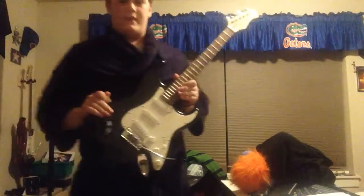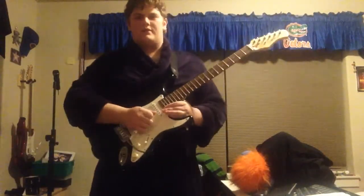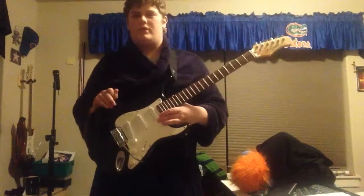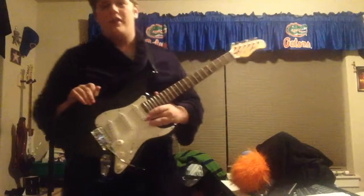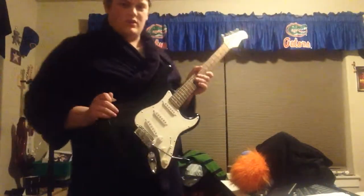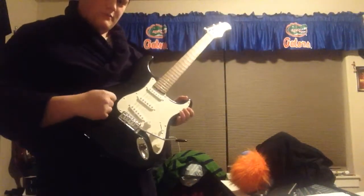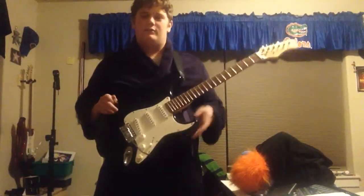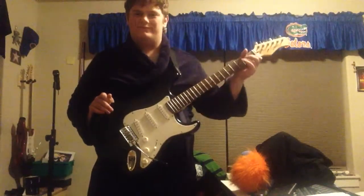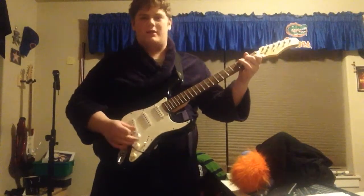So that's Blackie, and I used this guitar once back in high school, it was nearing the end of my senior year actually, and I brought this in to play the National Anthem, and luckily, since Blackie is black, I thought it was perfect since black is a Cavalier color. So this is Blackie, and I can't wait to show you what else I have.